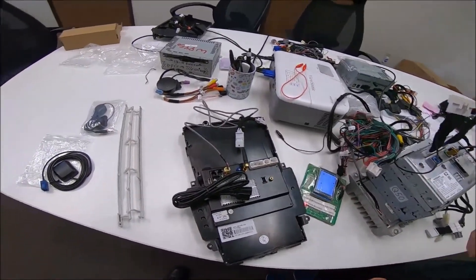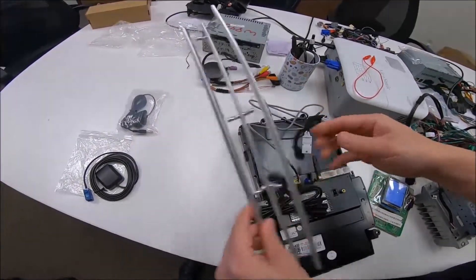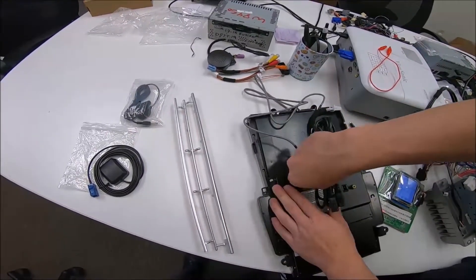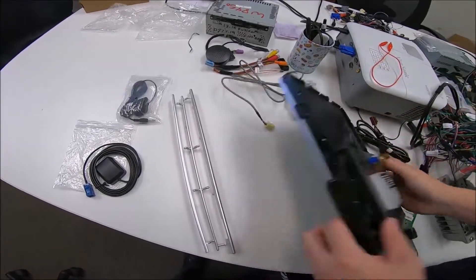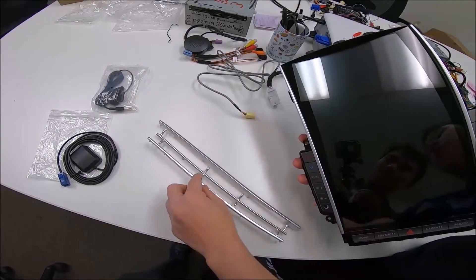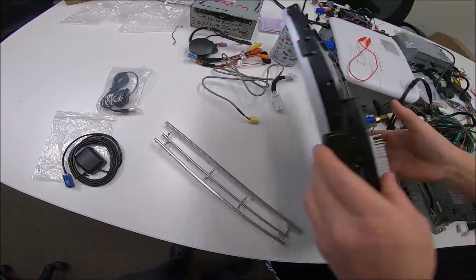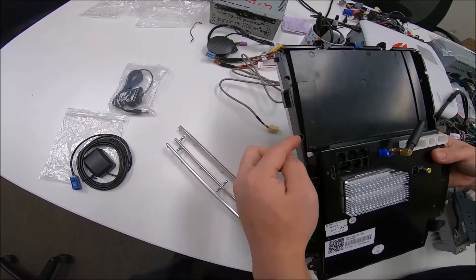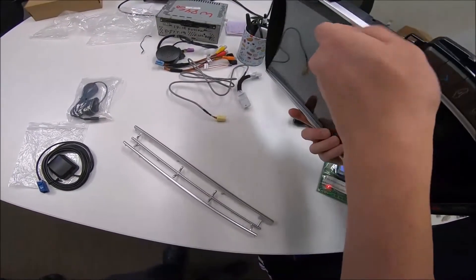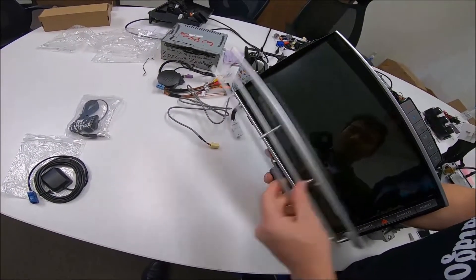That's how to connect the Mark III Q50. We also provide two gray side trim pieces. Depending on whether you're in Europe or America — right-hand drive or left-hand drive — these are those two pieces. They come as one piece that you break apart at the break-off points, and you swap them out depending on your drive side. There are four screws to remove so you can remove the gray part and switch them for left or right hand drive.